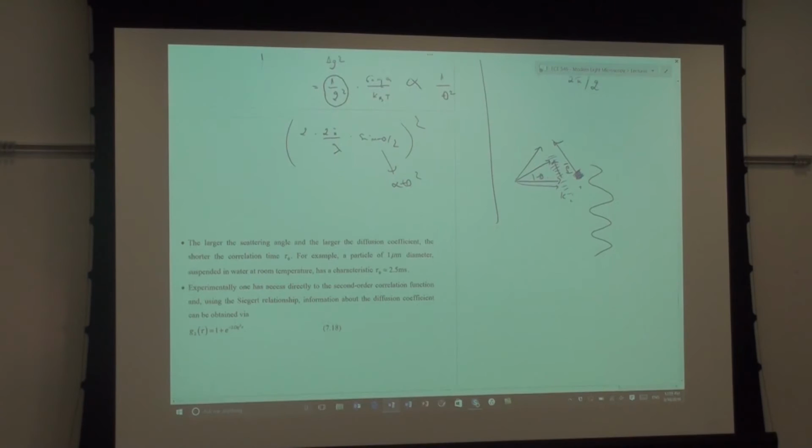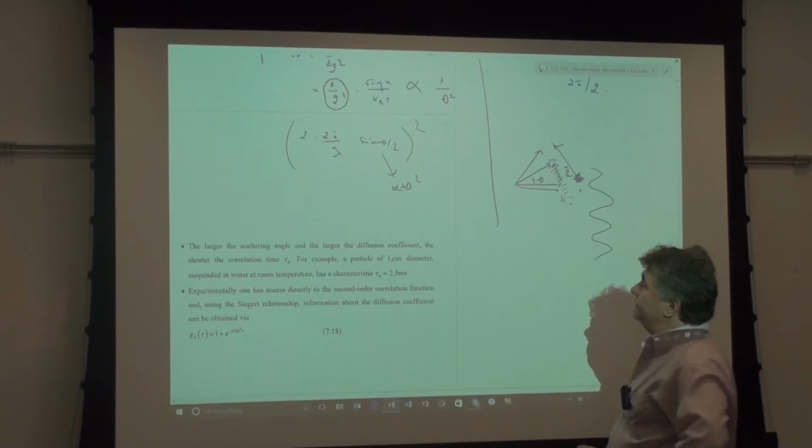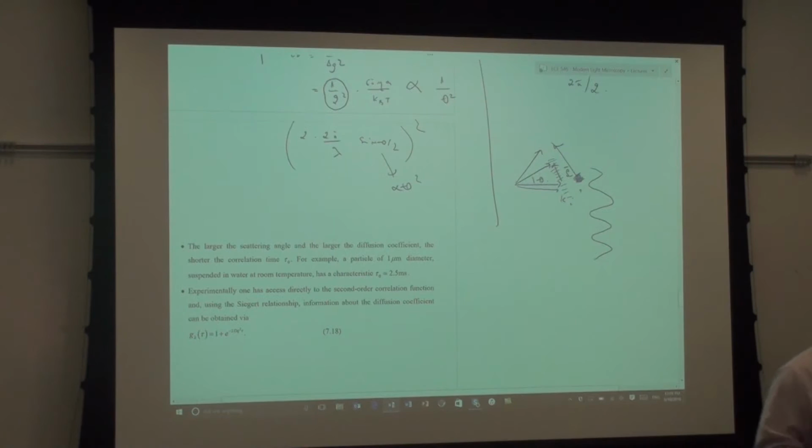Okay. Before we make the connection to the intensity correlation function, I want to ask you one more thing. What's the smallest size that we can measure? Half a wavelength. Half a wavelength? Everybody agrees? So we set the resolution limit for the microscope. That was the order of lambda over 2, right, or lambda over 2 NA.